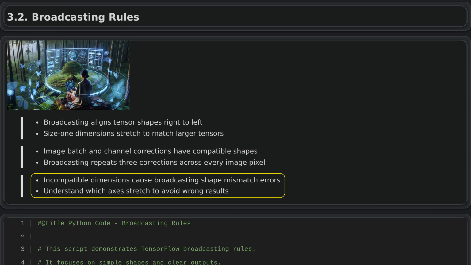When using broadcasting in TensorFlow, it is important to recognize when it will fail or behave unexpectedly. If, during its right-to-left dimension check, TensorFlow finds dimensions that are neither equal nor equal to 1, it raises a shape mismatch error, such as when trying to combine data for 7 days with data for 5 days. Even when broadcasting is allowed, you must pay attention to which dimensions are being stretched, because mistakes can cause values to be applied along the wrong axes. Building an intuitive sense of how shapes align is essential for using broadcasting correctly in tensor operations.